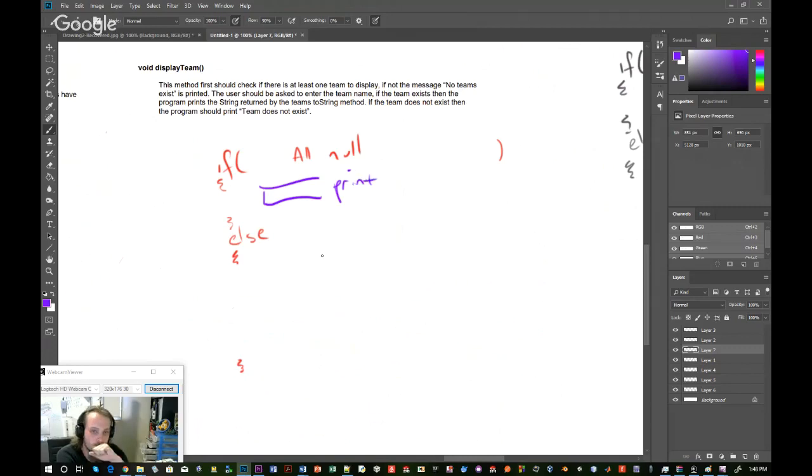Then from there, the user should be asked to enter the team name. So ask user to enter team name, just a print. And then we're going to get the team name. Now team name's a string, so we'll get team name and store it in a string.